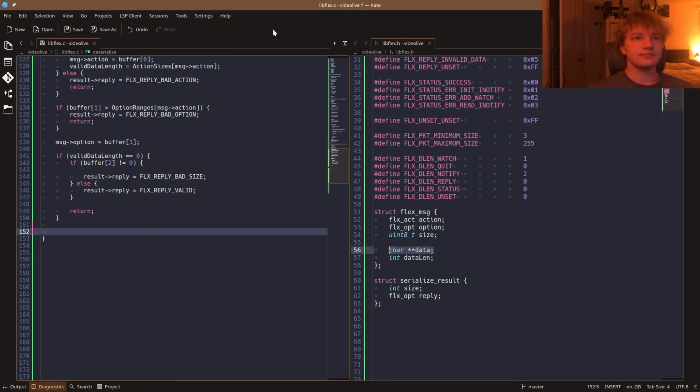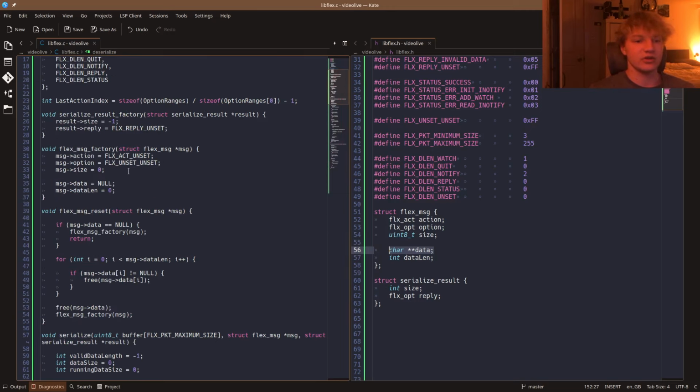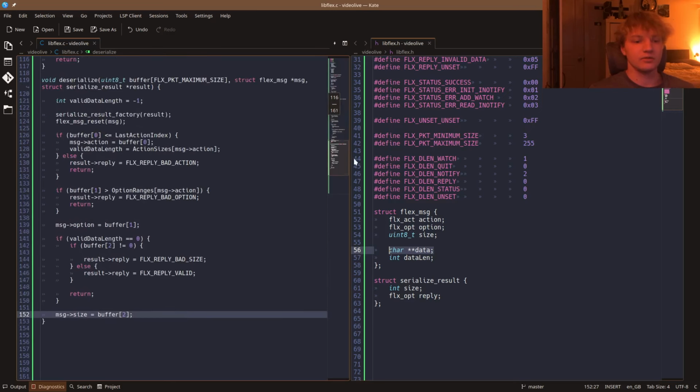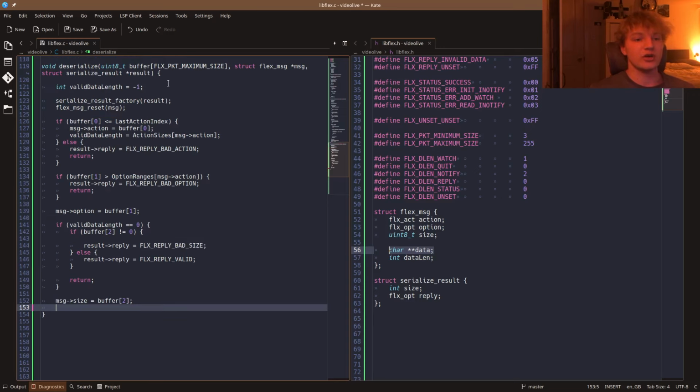So now, we can go ahead and set message size equal to buffer2. And the reason we don't have to do that here, by the way, is because that's already set for us in our factory. So it'll just be 0 by the nature of things, so we don't have to set it before this if statement. And what I'm going to do is declare a new variable, and I'm going to call it data sizes.